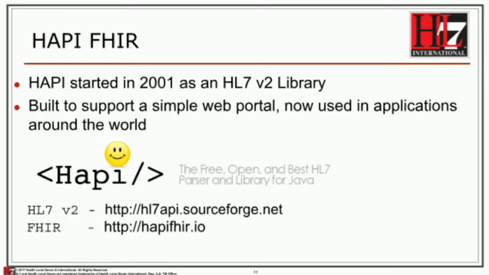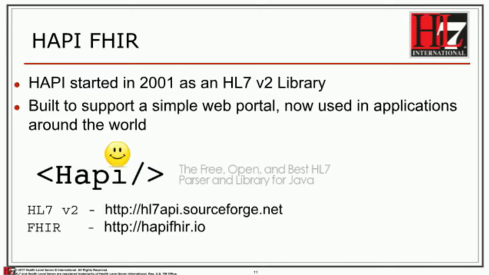So HAPI, as I said at the start, we started in 2001 as an HL7 v2 library. Which is crazy to me that this library has been around as long as it has. The original use case was 2 hospitals across the street from each other. One had a Cerner installation, one had a Quadramed installation. They wanted to aggregate the results in a little portal to show our doctor users data from each other's hospitals. So we needed a V2 interface. There was no software for free out there. We wrote a library. And then, 18 years passed, and now we're doing FHIR. That's kind of the short version of a real long story.